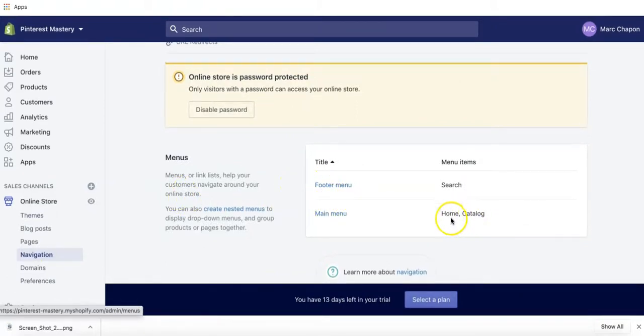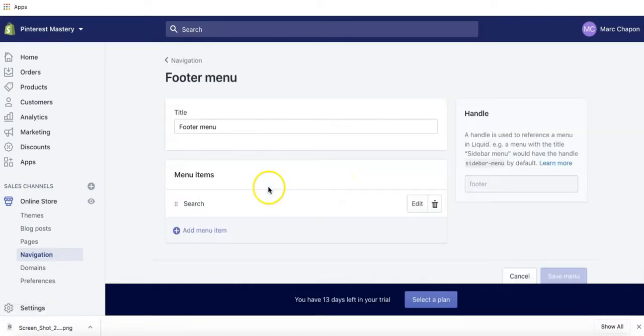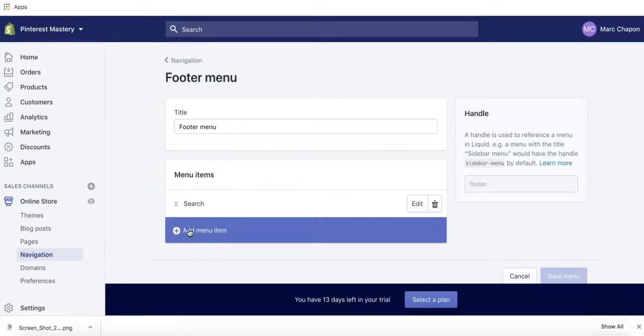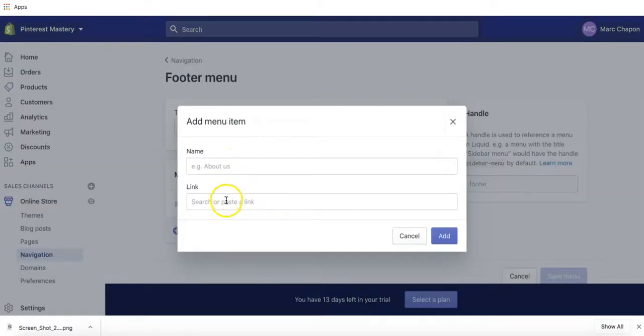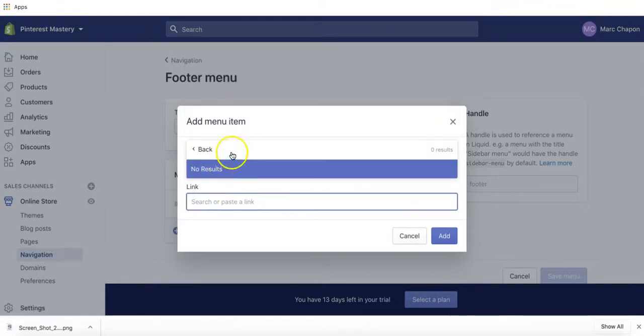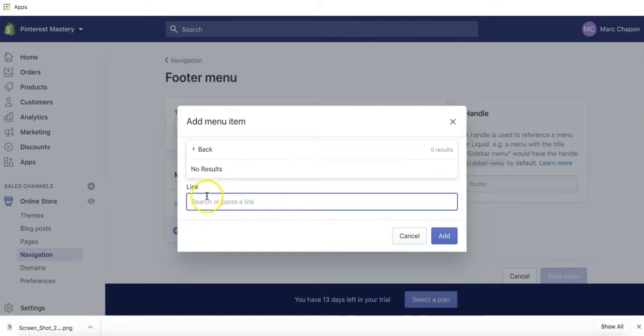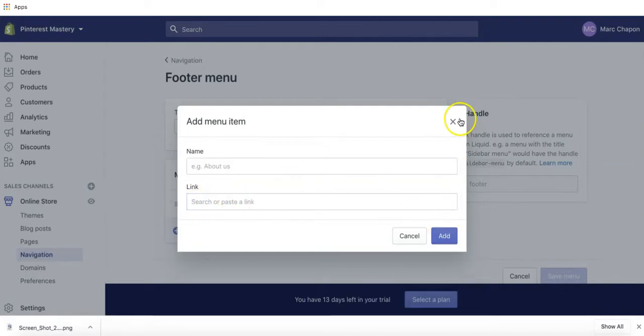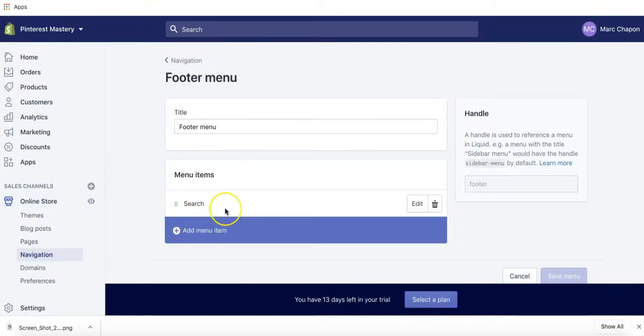On main menu you'll have home, catalog, and so on, and on footer menu you have your different pages. So on footer menu, you can add a menu item, and you could add a different page. If you create a page with terms of service, then you have a page. You can click here, and then this terms of service will appear on the menu items.